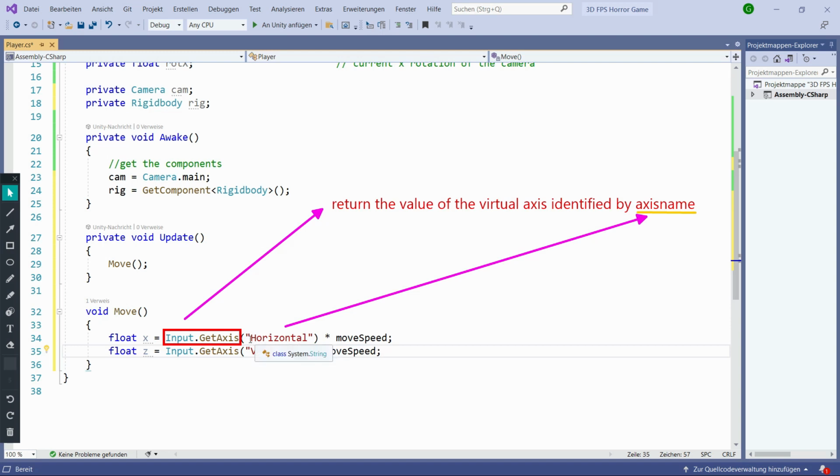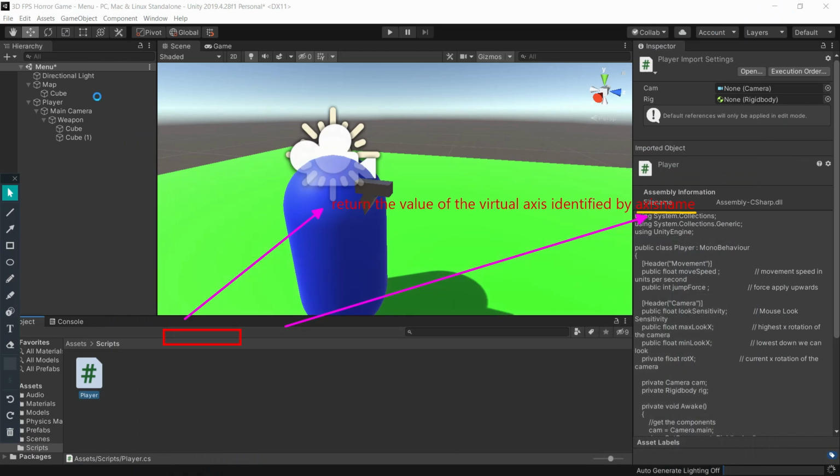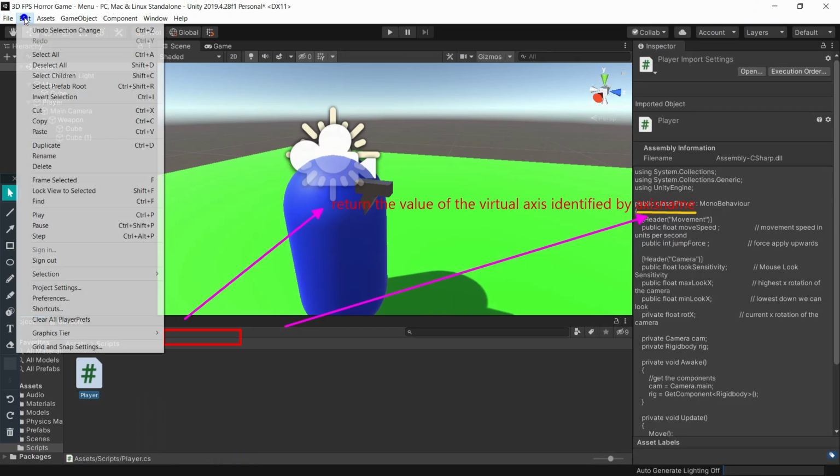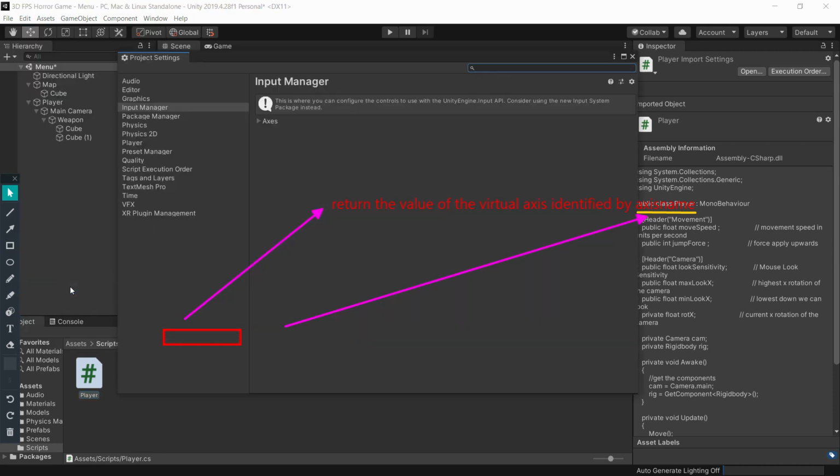Okay, and what are Horizontal and Vertical? Where can I find them? Let's save it and go back to our game. When we open Edit, Project Settings, you see there is the Input Manager. I make it a little bigger here.